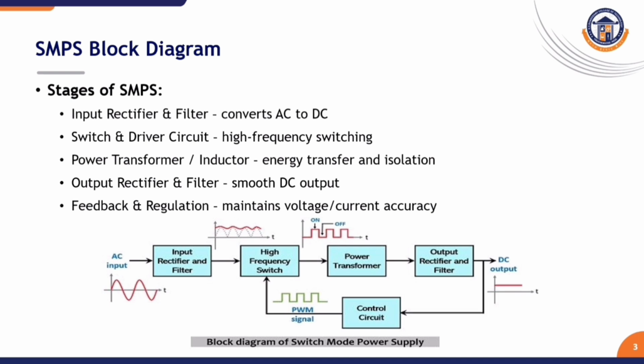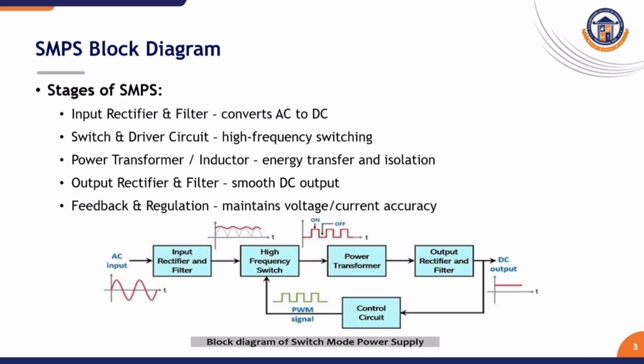The next one is the switching and driver circuit. This is the heart of the SMPS. The power transistor, such as a MOSFET, is switched on and off at high frequency, followed by the transformer or inductor. Energy is transferred through a high frequency transformer or inductor. In isolated SMPS, this provides electrical isolation for safety.